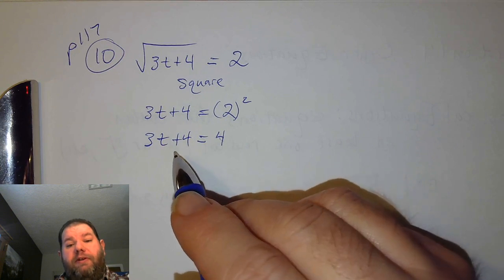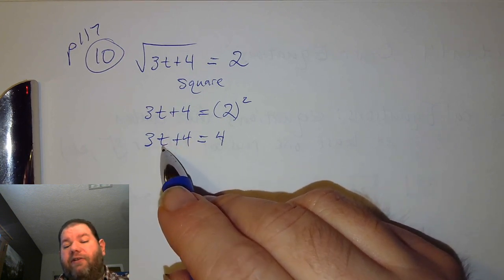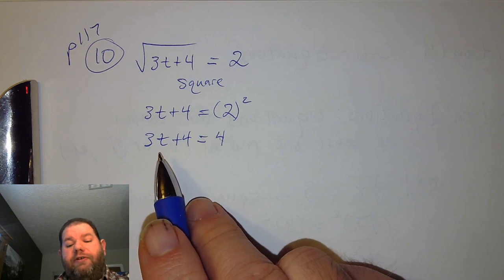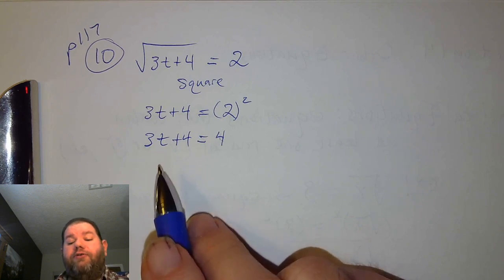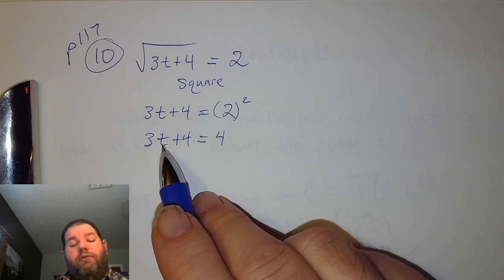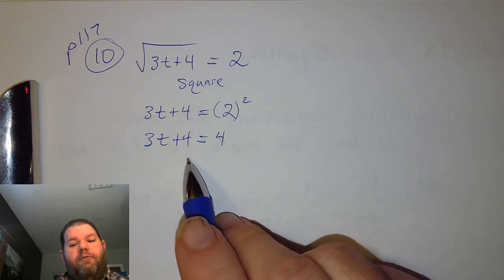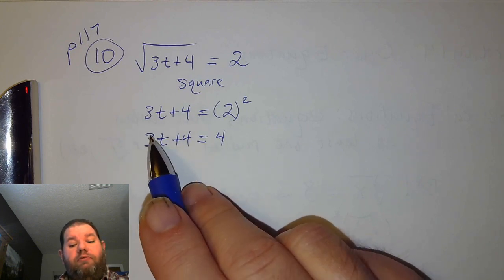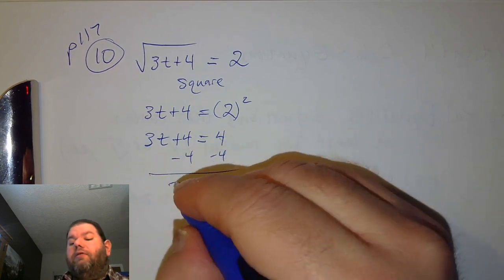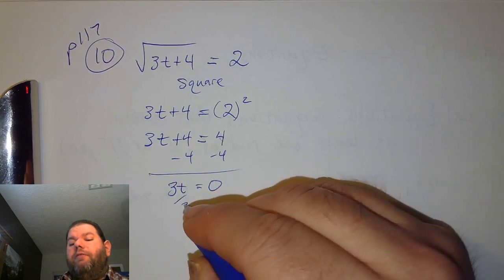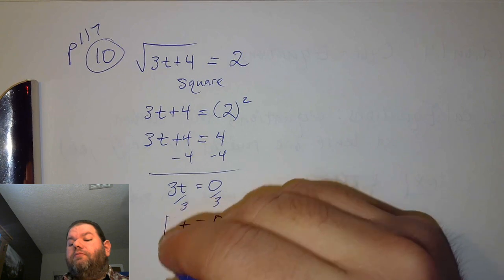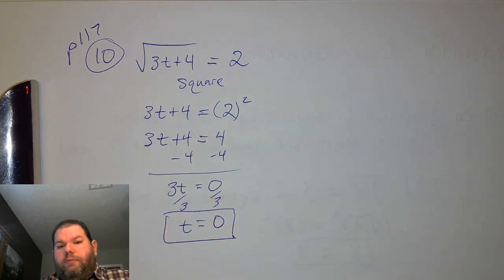Now, we want to ultimately solve for the variable, of course, so in this problem we have t as our main variable. Now, we haven't solved many linear equations, which feels kind of weird at this point because we've talked about a ton of quadratic equations. But in a linear equation where we just have t to the first power, there's no t squared. We just want to get t by itself, so any constants that are here we want to subtract over, and then whatever's in front of the t we will then divide. So we'll subtract the 4, so 3t is 0, and then divide by 3, and then 0 divided by anything is still 0, so we get t equals 0.